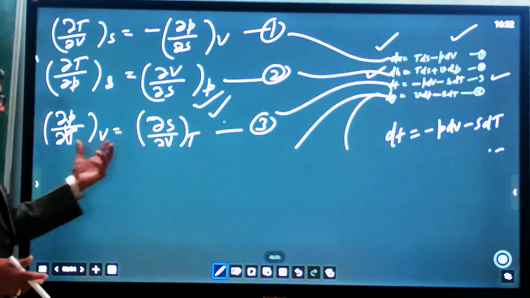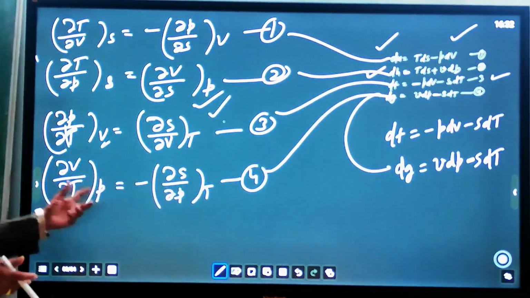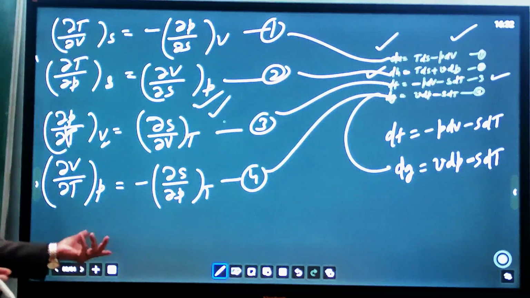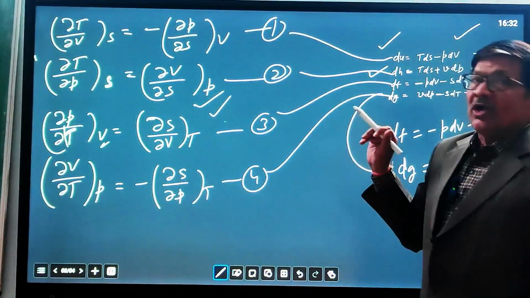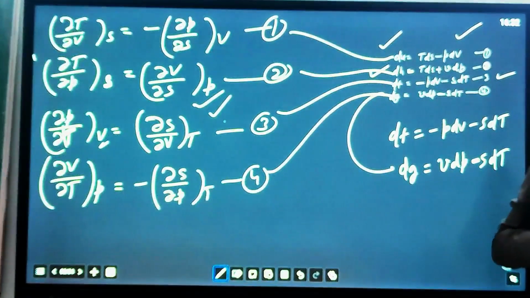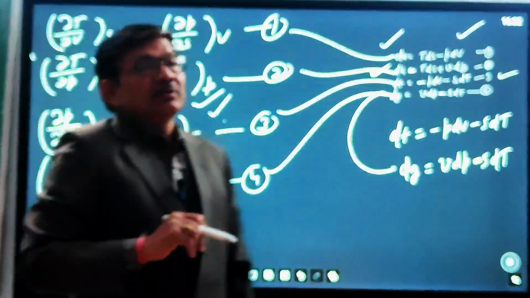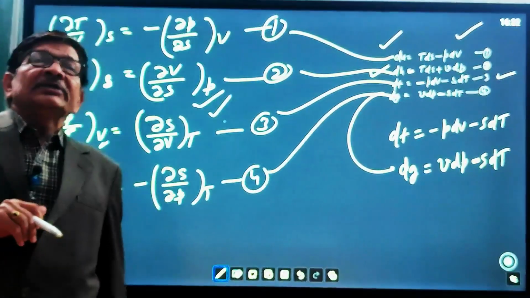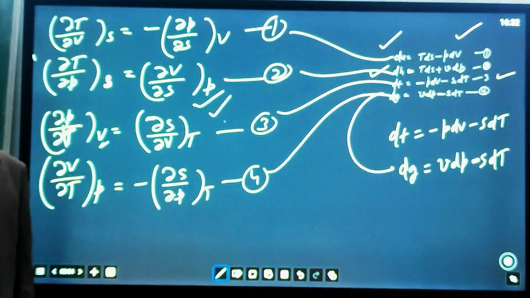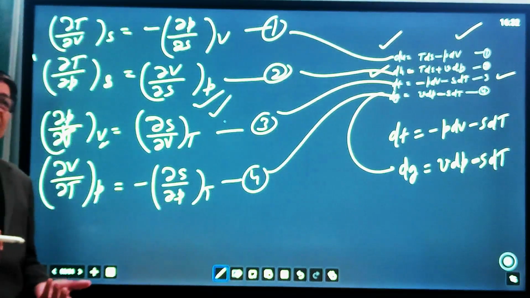You can put T here and V here, and the equation becomes wrong. Put P here and T here. A lot of combinations are possible in these four equations. These are the cardinal relations of applied thermodynamics. You must remember how to derive these four equations. They will help you in understanding further TdS equations, Cp minus Cv equal to R. A lot of combinations are there.